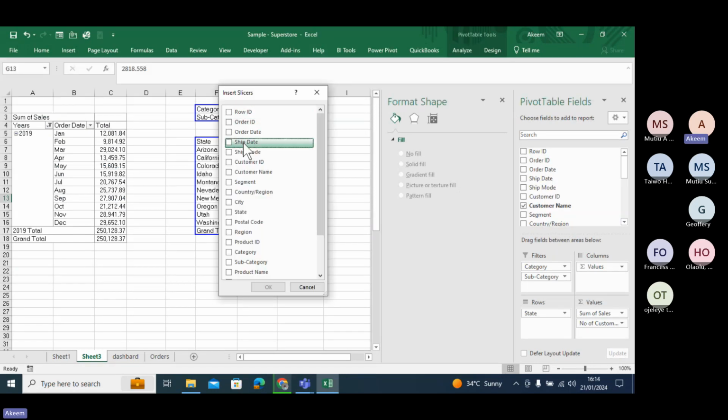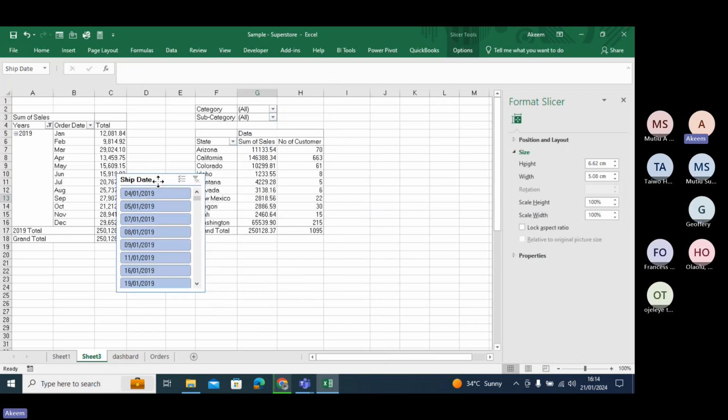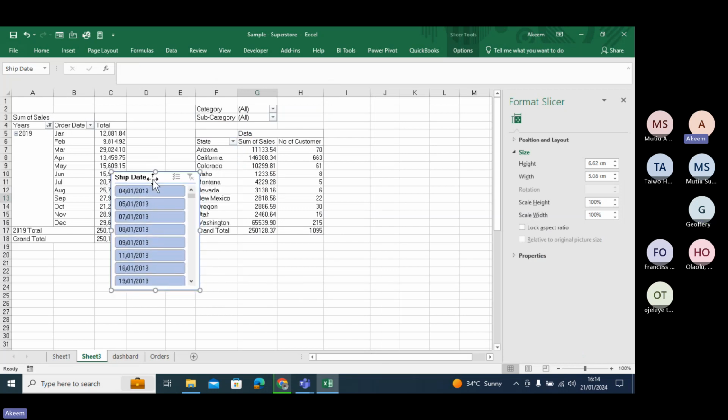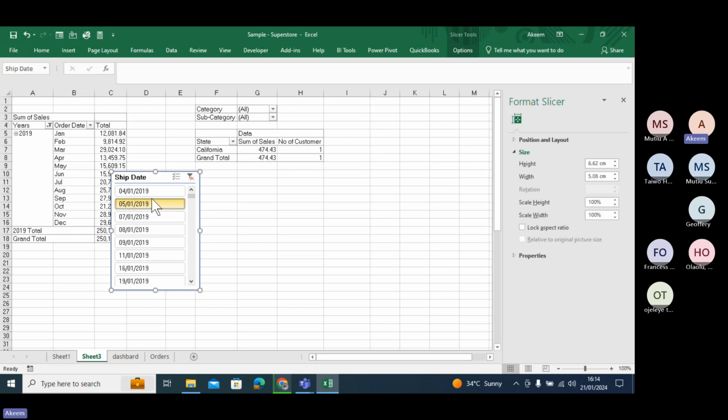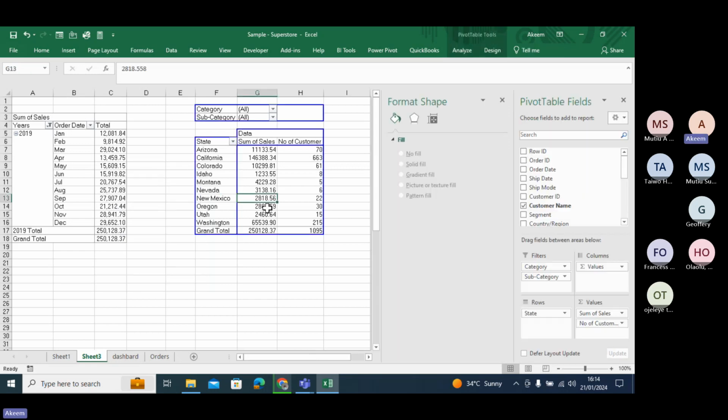Bring shape mode here. My slicer is faded in my own Excel. I've explained before. Where were you when I was explaining? I've explained that now. I said you save it. You have to resave your Excel as an Excel workbook. Your Excel is currently on compatibility mode.